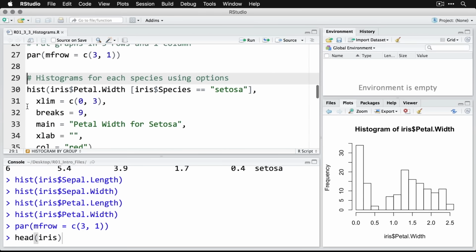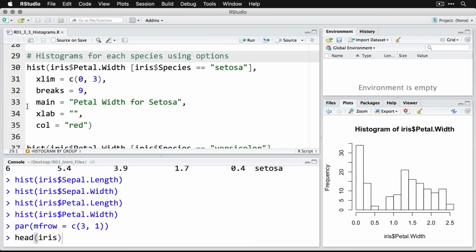And then I'm going to come down and do this more elaborate command. I'm going to do hist, that's the histogram that we've been doing. I'm going to do petal length, except this time in square brackets, I'm going to put a selector. This means use only these rows. And the way I do this is by saying, I want to do it for the setosa irises. So I say iris, that's the data set, and then $, and then species is the variable, and then 2 equals, because in computers, that means is equivalent to. And then in quotes, and I have to spell it exactly the same with the same capitalization, I do setosa. So this is the variable and the row selection.